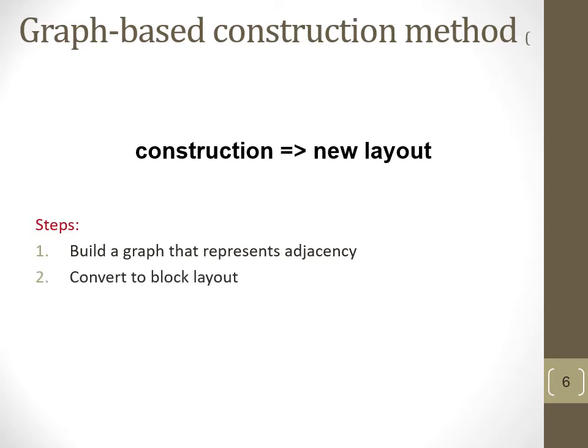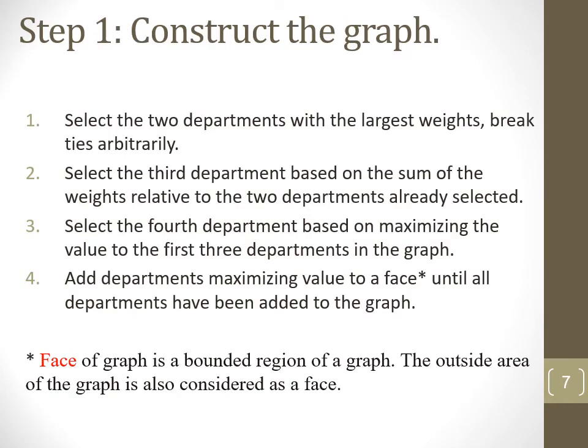Then we will convert this graph into a block layout. It will be easy, but you will use your creativity during this step, because there may exist alternative layouts. Then we will evaluate these block layouts, these alternatives, and select the preferred alternative. Here usually adjacency based scoring will be used. We will talk about this scoring later on. So don't be confused at this time, but we will evaluate the final layout using this scoring. Maybe the most important step of this graph-based approach is the construction of the graph.